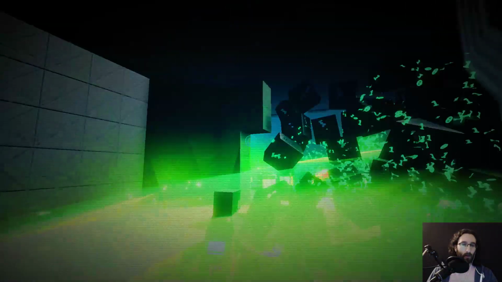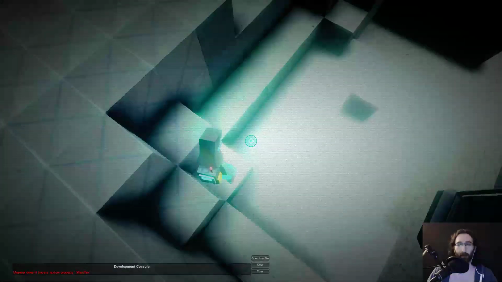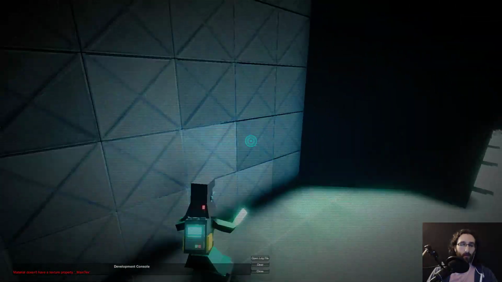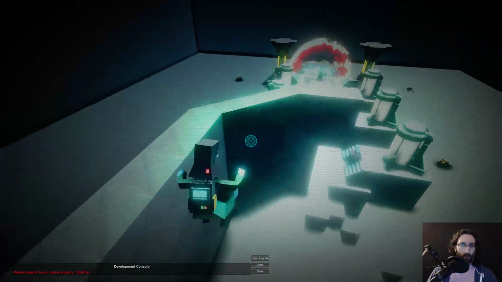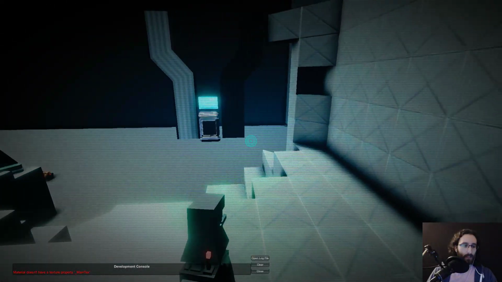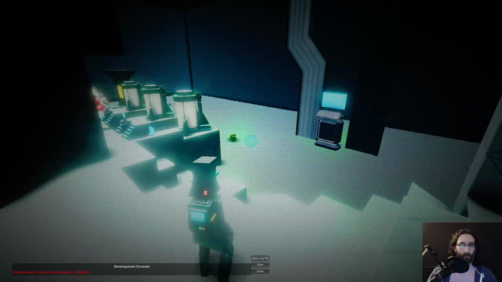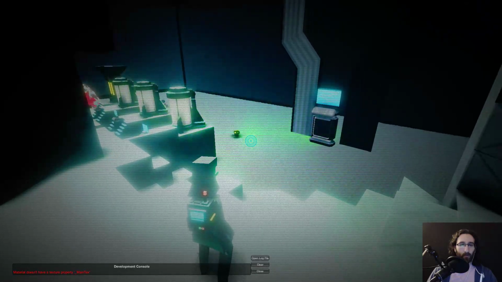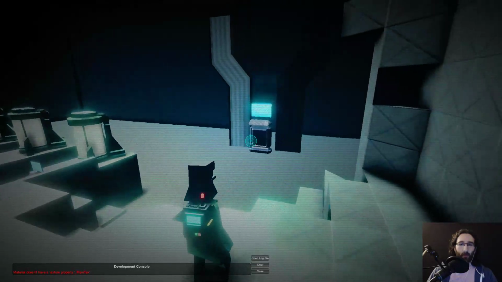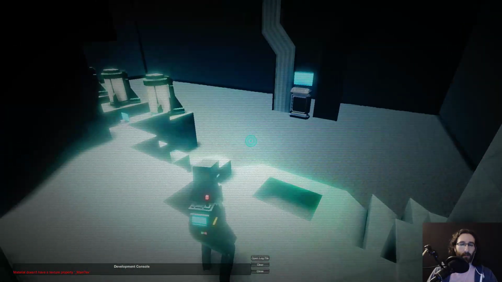Alright, so anyway. Oh! Well. Okay, so I shot a rocket. It took out a lot. Material doesn't have a texture property main text. Okay. Oh, enemy. I think. Did I hit you? I can't tell if he's dead or not. Oh, he's dead now. Computer's floating in air. Computer does not get destroyed.